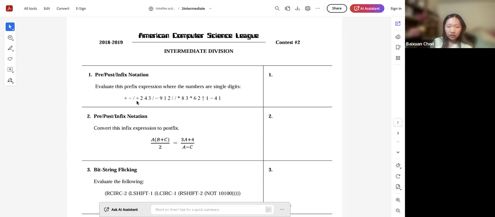So for this one, the first one I see is this. So then I know this is 6. And then I see a divide and a 6 and a 3. So I know that this whole thing is 2. Then I don't see a number after 2. So I'll go to the next part. And then I see -9, 1. So that'll immediately be applied and we'll get 8. And then we have divide 8, 2. So then we know this is 4. And notice there's two numbers next to each other and a function again. So we know it's 2 minus 4, -2.